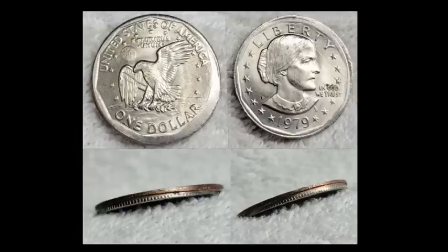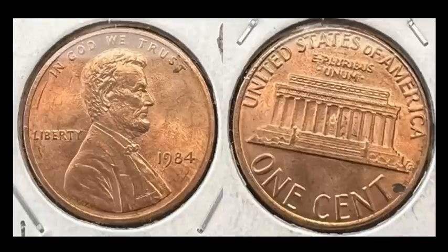1979p Susan B. Anthony. A coin looks struck off center, but in reality it's a partial tilted collar. So the collar was slightly tilted to where you don't have a fully struck reeded edge that goes beyond that, thereby creating a stepped railroaded edge. It's actually a really neat effect, and it's really easy to spot as well, especially when you have a bunch of coins stacked and you're looking at the edge. These things stick out like a sore thumb. This one sold for $46.25 with 12 bids.